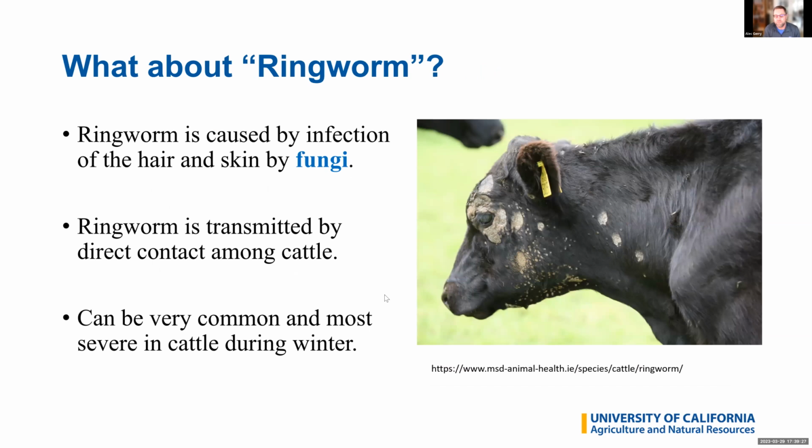At the very end, I'm going to bring up some questions we had from the audience and try to answer some of those questions. And I often get a question or two about ringworm. People ask about ringworm because in their view, it is an external parasite. And it is an external parasite in a sense. It's found on the external portion of the animal body.